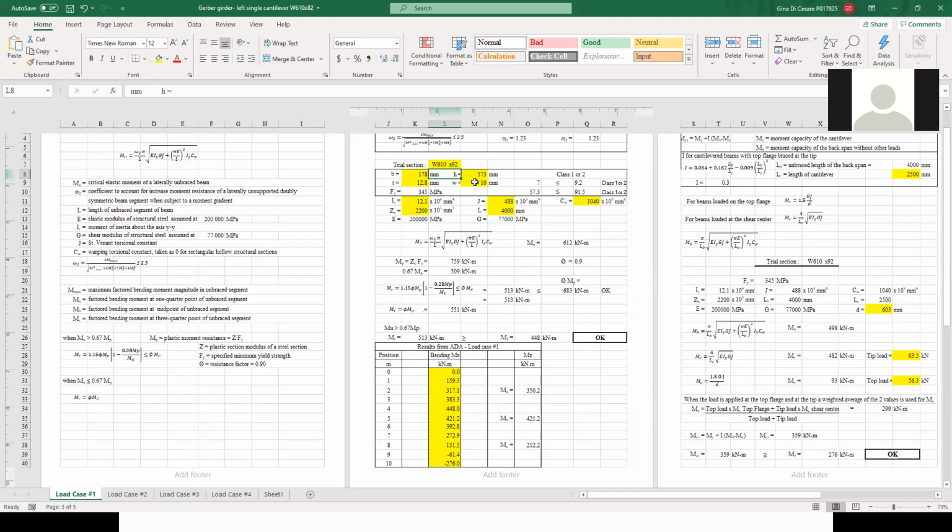Yes. Sir? Yes. Sorry, you said the H is D minus T? No. When you go to the table, you're going to see one value in the table that says D minus 2T. Oh, okay. That's what H is. In other words, you take the total depth minus the top flange and the bottom flange. That gives you the height of the web. You understand? And that value is already calculated for you in the table, so you don't even have to calculate that. Okay, so I'm going to leave you that.